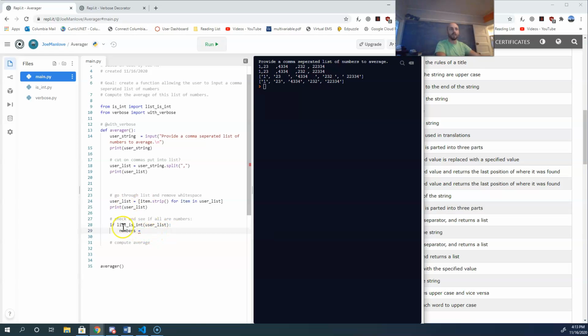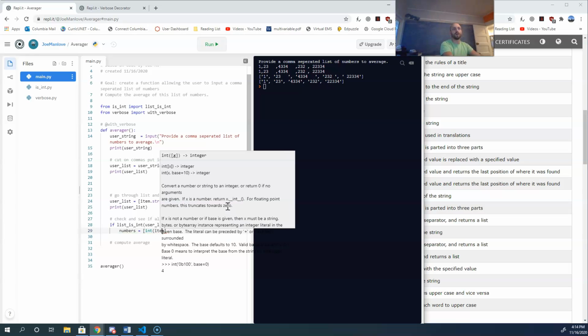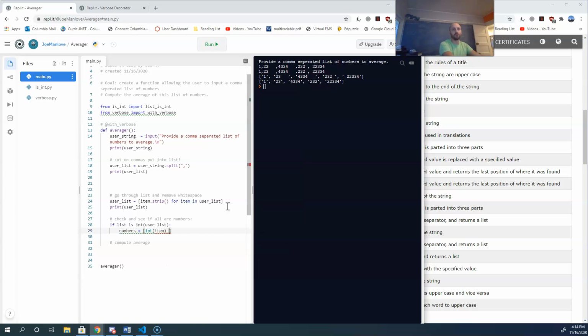So I'm going to say numbers is, and then I'm going to do the same list comprehension thing, right? I'm going to make some square braces, and I'm going to say integer of item, right? So I'm going to convert them to integers for item in user list.